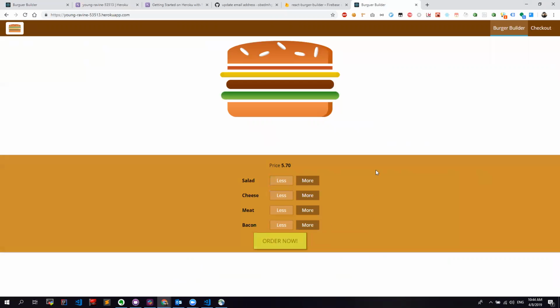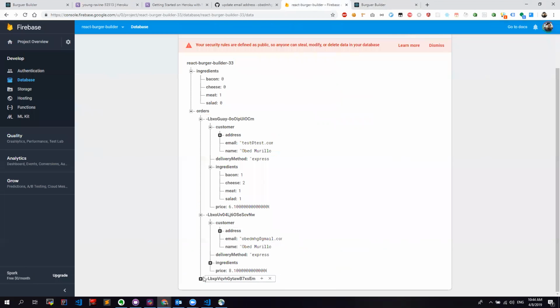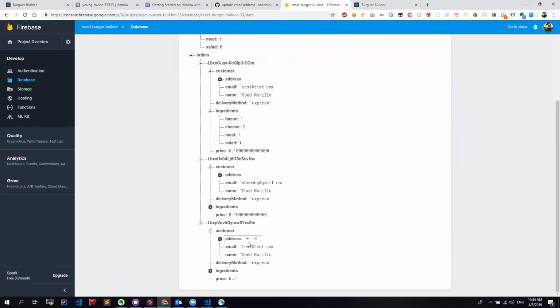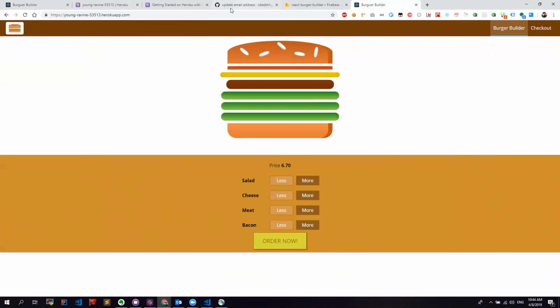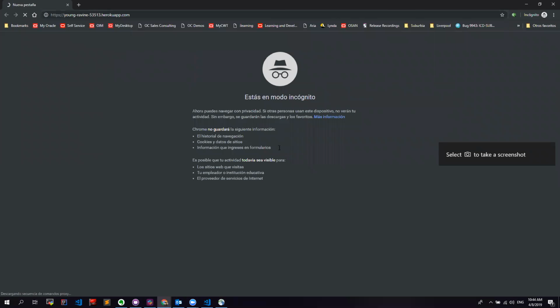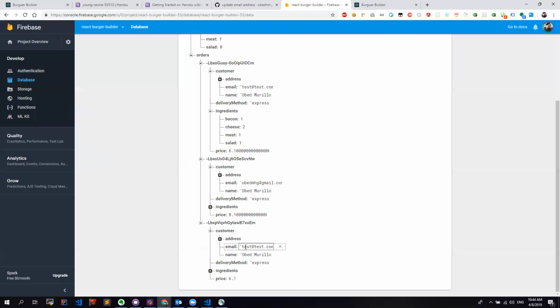But I'm going to place an order, and I am expecting this order to put into the database the last email that I put here, in the customer. So right now it's still using test@desk.com. So maybe this is an old version of it, because the build just finished and was just deployed now. So I'm going to do this in incognito mode just to make sure it reloads everything, because you saw here it's not showing the email we changed in the pool.